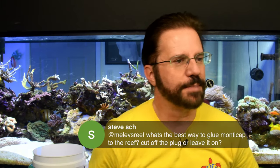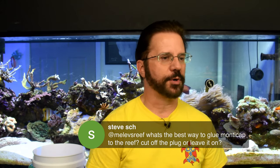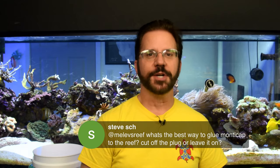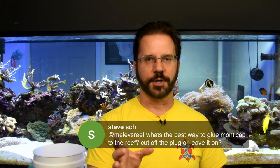Steve says, what's the best way to glue a Montipora capricornis to the reef? Cut off the plug or leave it on? You know what's kind of fun? When you have a small frag of something like a Monty on a frag plug and you plant it there, and then the coral becomes this giant thing and one day you remove it and you see the little frag plug at the end. I kind of like that. So am I telling you keep the frag plug so you can have this weird experience 3 years from now?